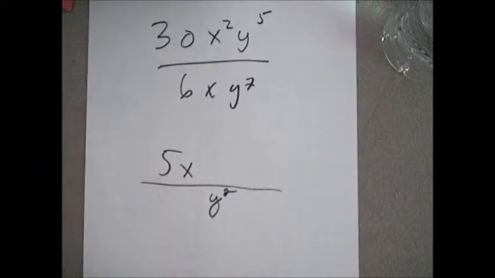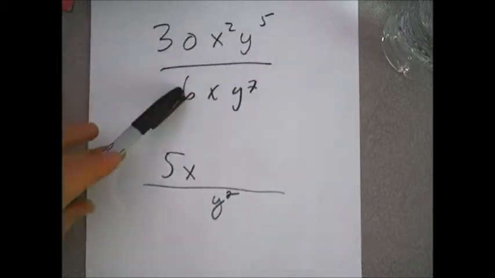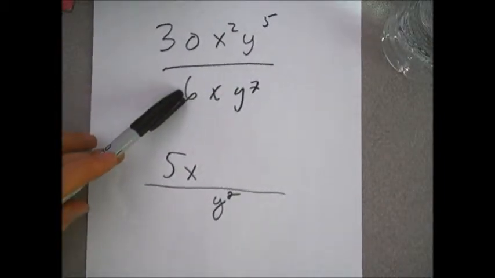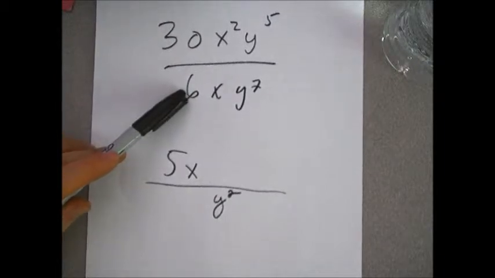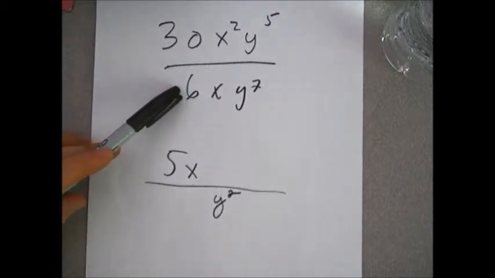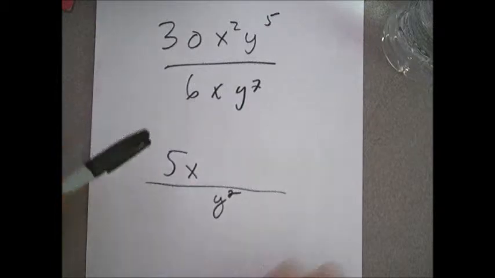You did 6 divided by 5? Is that how you got 5 inside? 30 divided by 6. I mean, wait. Oh, 30 divided by 6. Oh, all right. I want to make sure I was on the same page. That's a good thing. That makes me pay more attention and listen to myself.